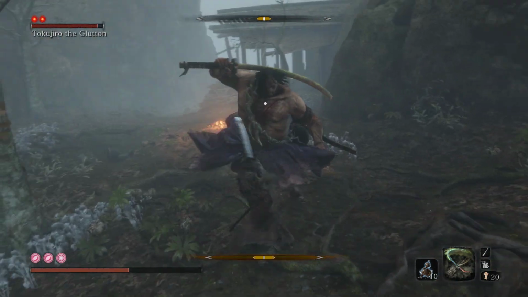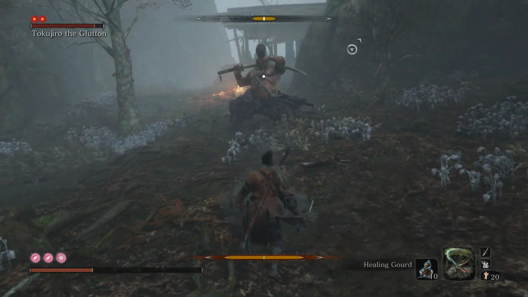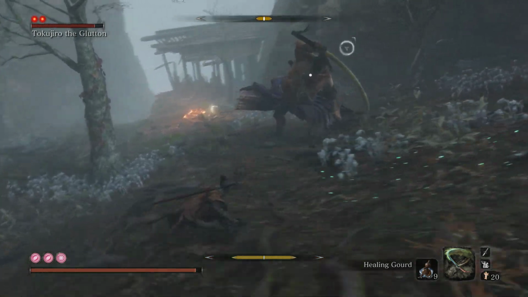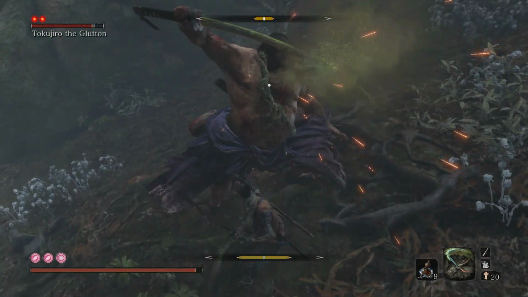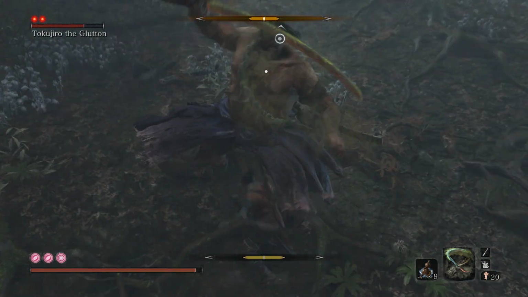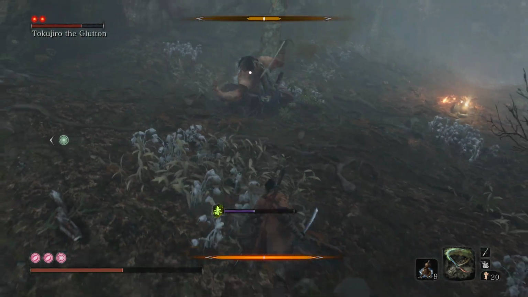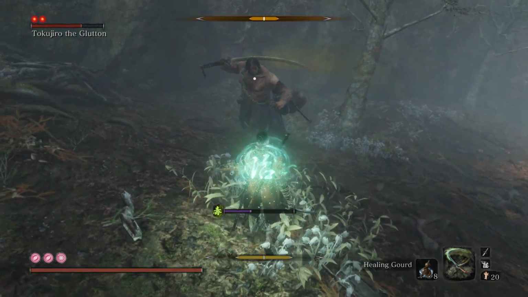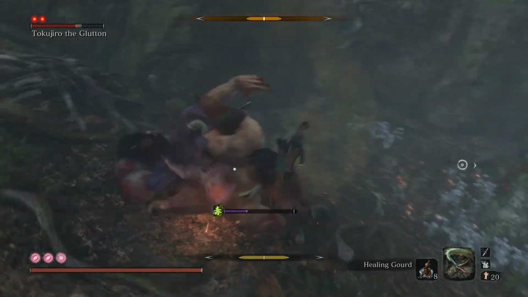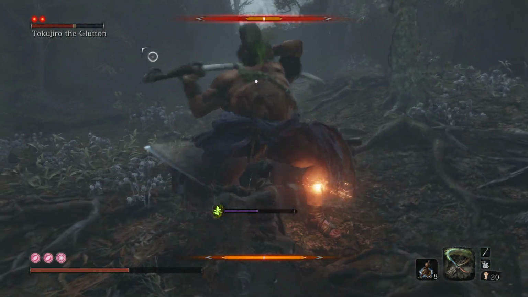Yeah, so those are like sumo palm strikes. They actually deal a lot of damage. Try to avoid them, or you should be able to deflect them. When he does that, it's a good time to do some extra damage. Whoa, yeah, I need to jump that. So don't be greedy.